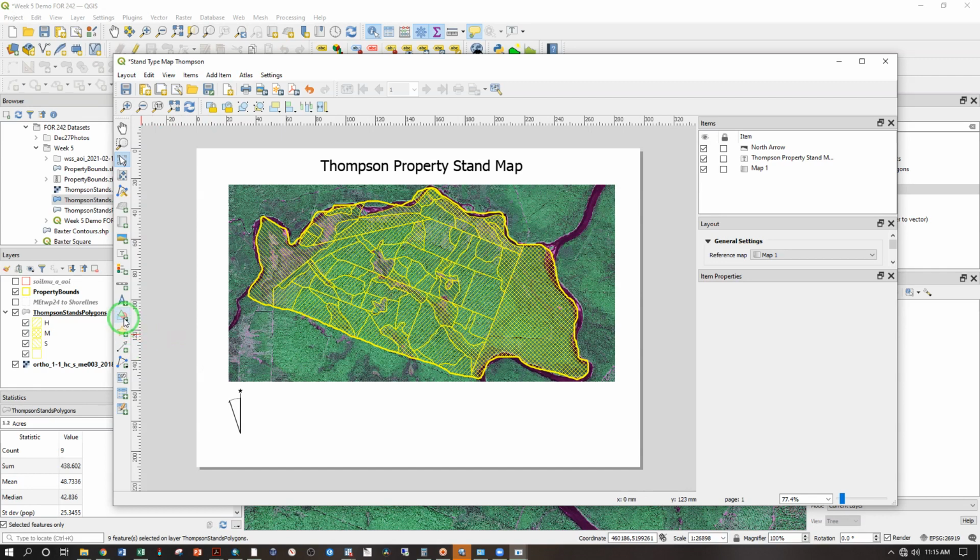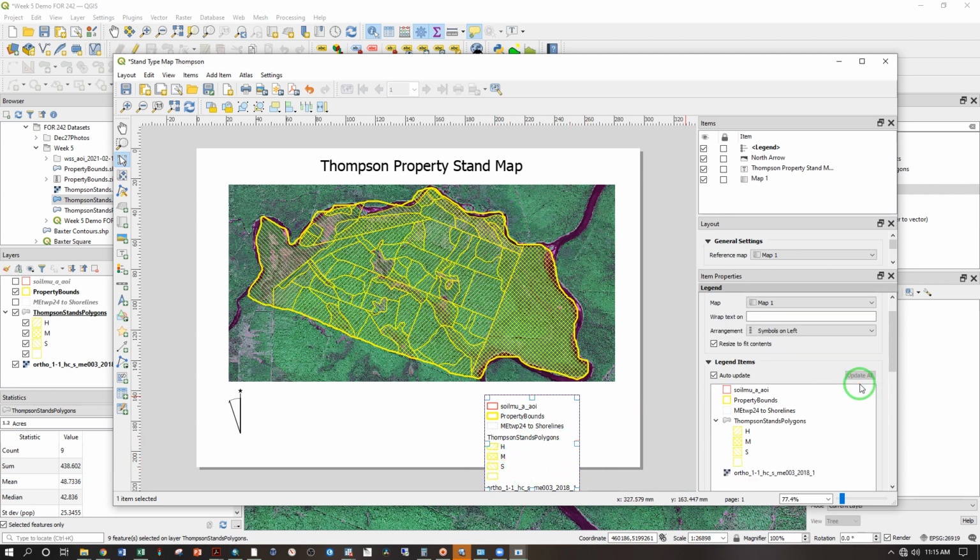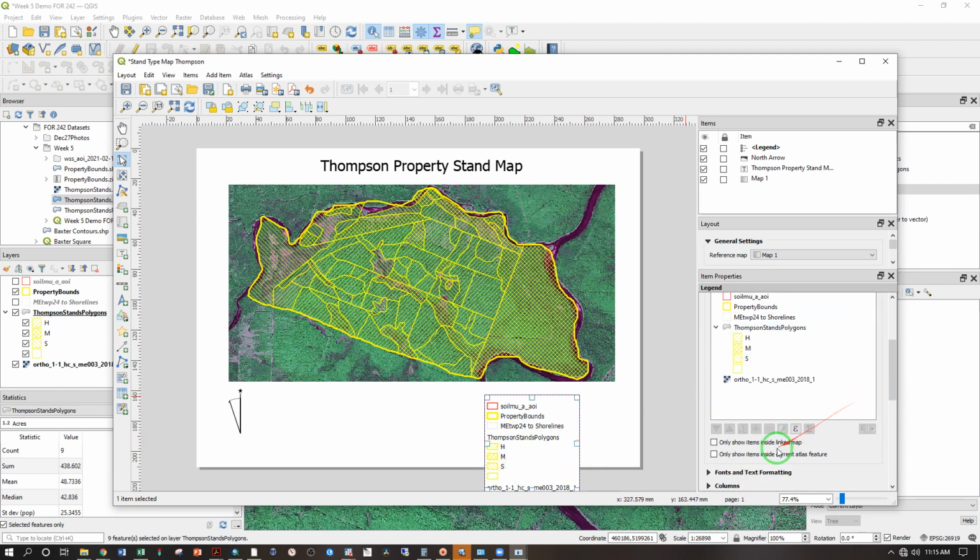Now we need a legend, and that legend is this button here with the yellow, red, and blue dots. Another click, hold, drag, release a box. And see, we've got all these things in here that we don't need. They're not even turned on. So I can just check this button, only show items inside the linked map. And that brings it only to what's actually visible. By default, anything I put here will also show up here.